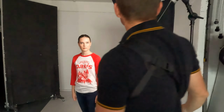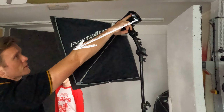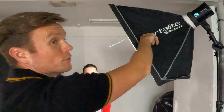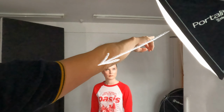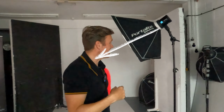What I'm looking to achieve every time I set up for my first portrait, and this is where I would go for my first portrait, 45 degrees round, 45 degrees up, and 45 degrees down, is I want to run a line from the middle of the back of the light here, conveniently through the Elinchrom branding, all the way through the Elinchrom branding here that conveniently again goes through the middle of the softbox. And then I want to draw an imaginary arrow, and that imaginary arrow should hit just above Jasmine's eye, roughly where the eyebrow is. And that's where I want the light to be for a standard portrait.